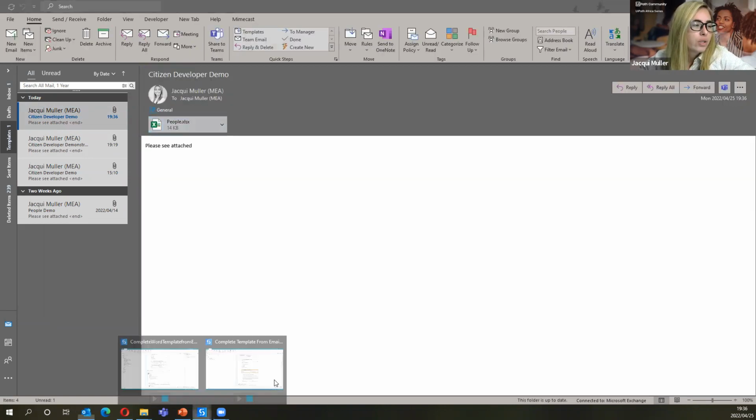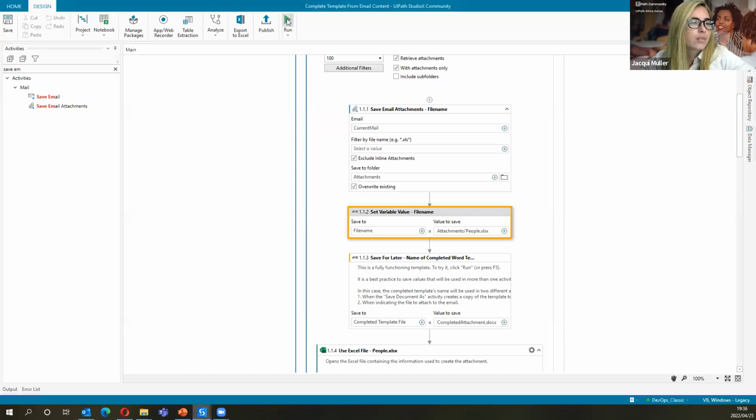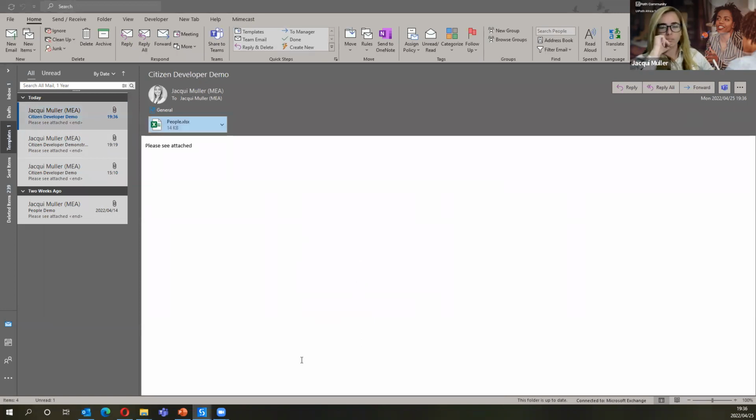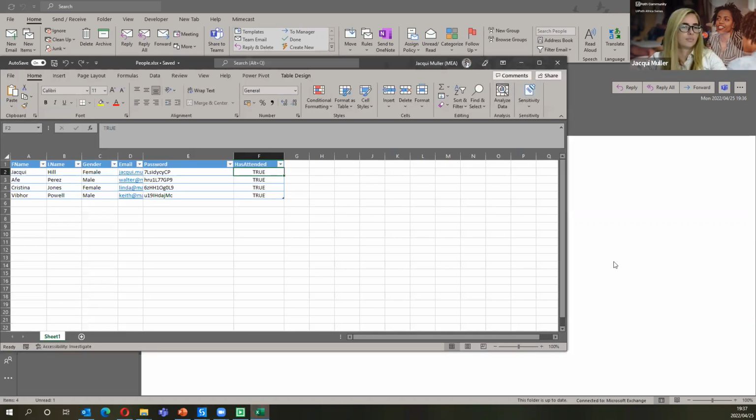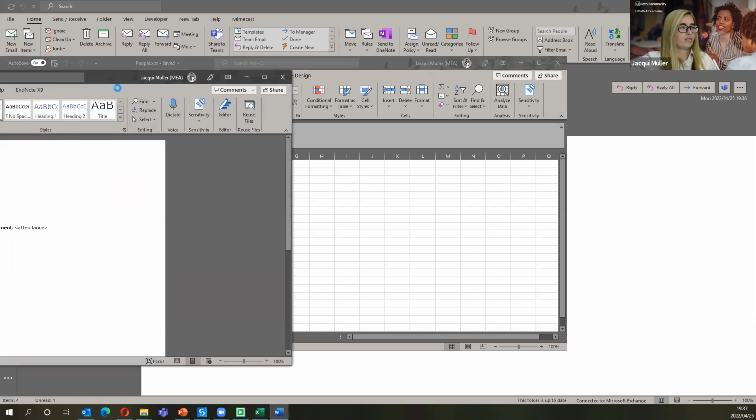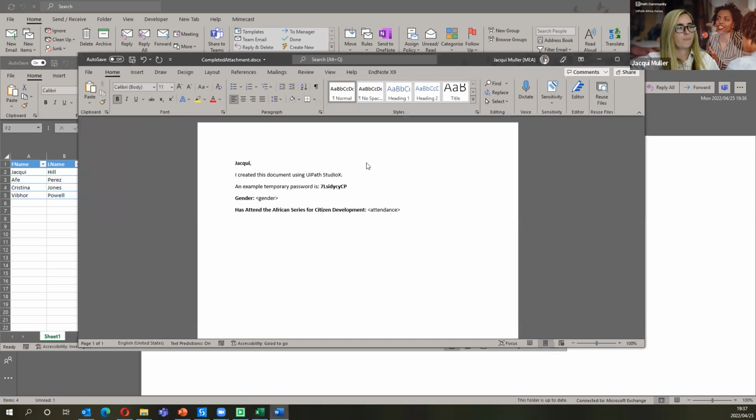So now in theory, what we should be able to do is run this and it should populate. Okay, so it's opened up the Excel as we expected. It's busy looking at the Word documents, which it's replacing. Just move this one to the screen.